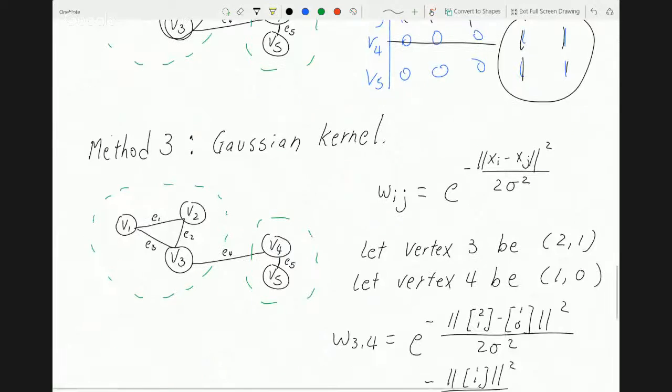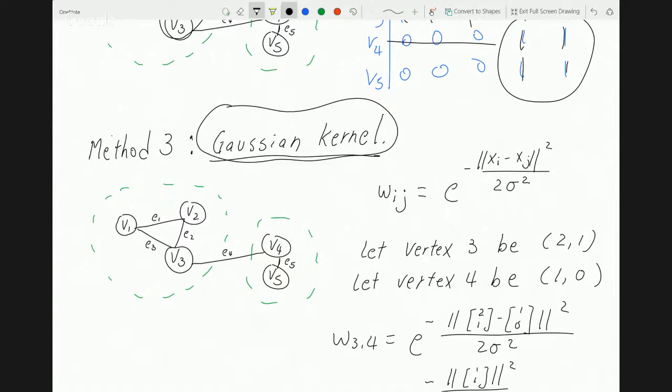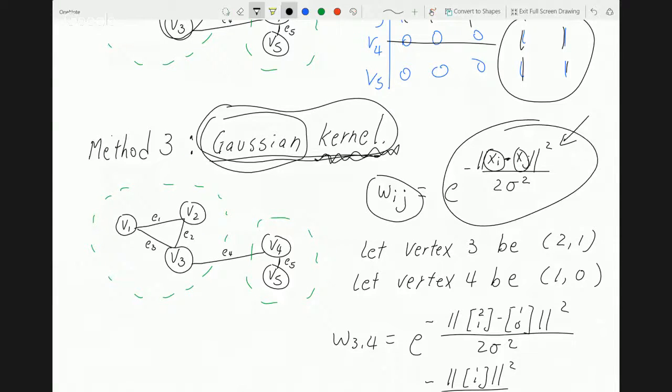But I'm going to go over the Gaussian kernel approach, which is actually probably the most popular approach. There are many different kinds of kernels, and the Gaussian kernel is probably the most popular kernel. And what that says is that Wij, every single one of them, can be defined using this relationship. That is, you pick point xi and then point xj, subtract them, and follow this formula.